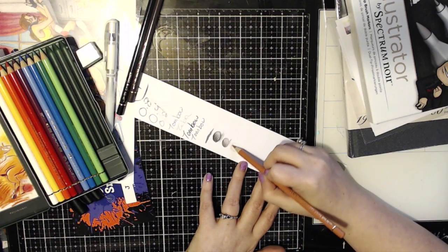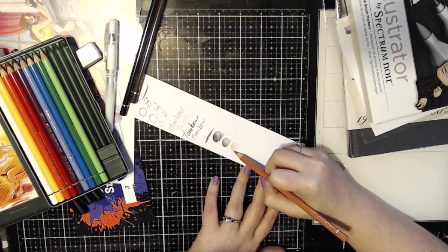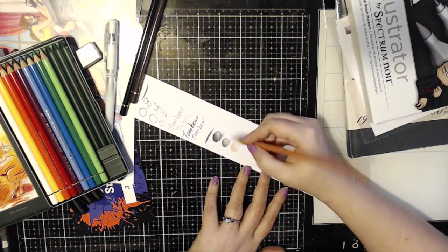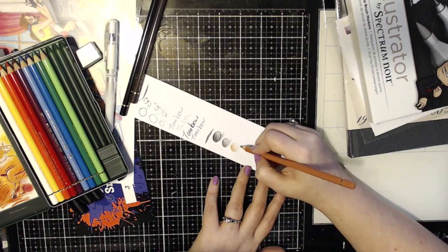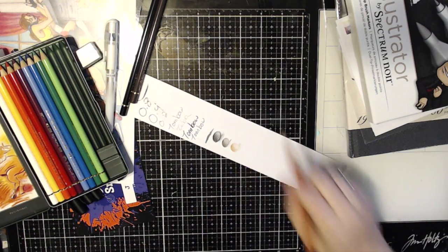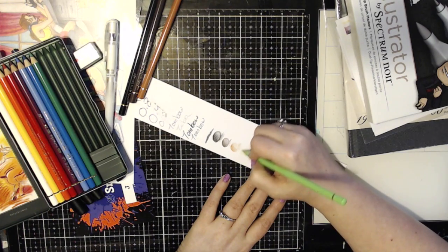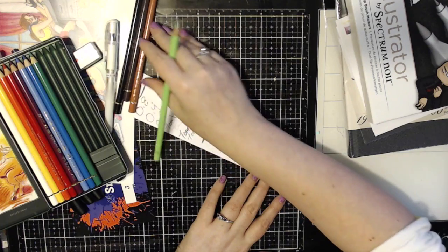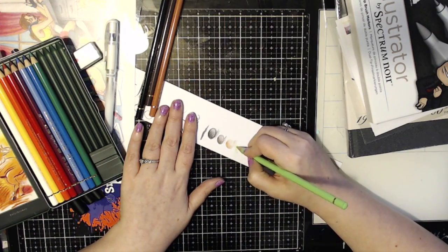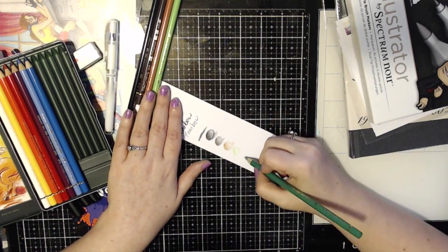If I understand, there's really no browns in the markers, so you'll have to either mix colors to get the brown or use the pencils on top of it, which these pencils should actually work very well on top of the Spectrum Noir markers, apologies. I do like how smooth these are. I don't know if you're going to be able to see this one in the video. Show you a close up in a minute.